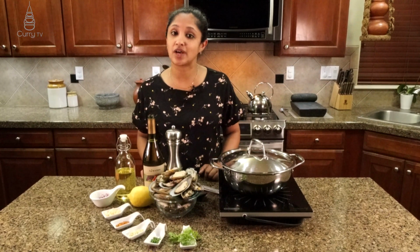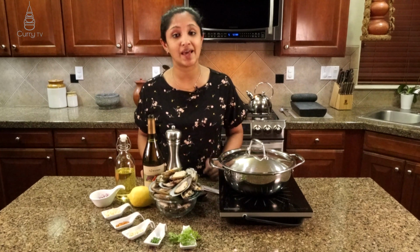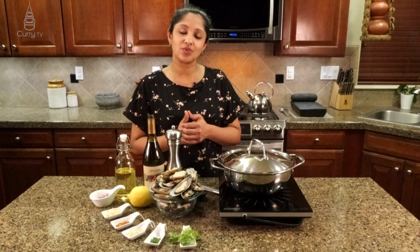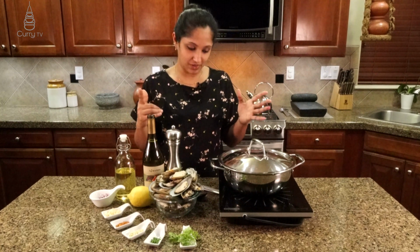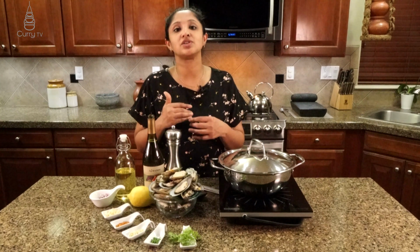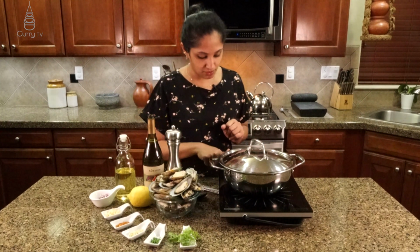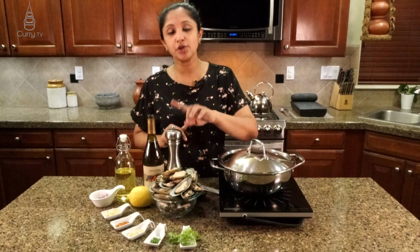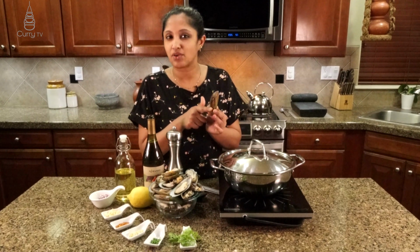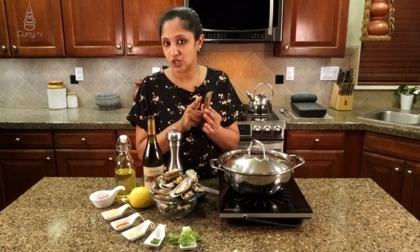If you notice, I don't have any salt, because this already has enough salt in there and the wine already has a little bit of it. So we're just going to compromise on that, okay? Or it's not a compromise. It's sufficient in there. We don't need to add more. So first and foremost, when you buy your clams, say if there's shells that have rust or stuff, you do need to wash it.